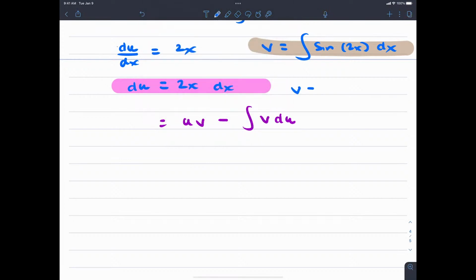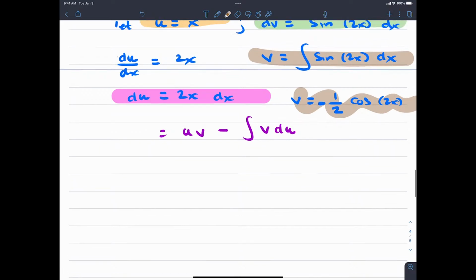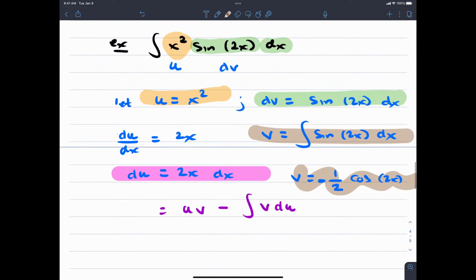Notice, don't you need u sub here to get that v? The answer is yes. U sub will give me 1/2, and the derivative of that is minus cosine of 2x, ladies and gentlemen. So you're going to need to know how to integrate with u sub. Like I said, u sub does not go away. It's never going away. So it's a worthwhile investment of time and energy. Is that right?